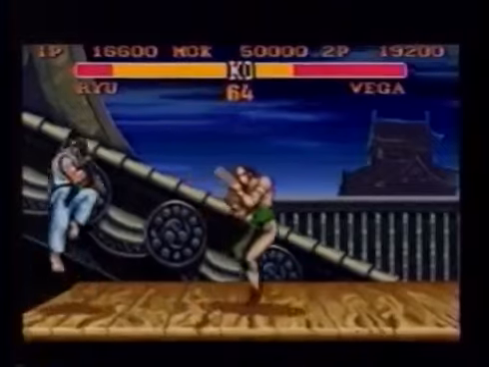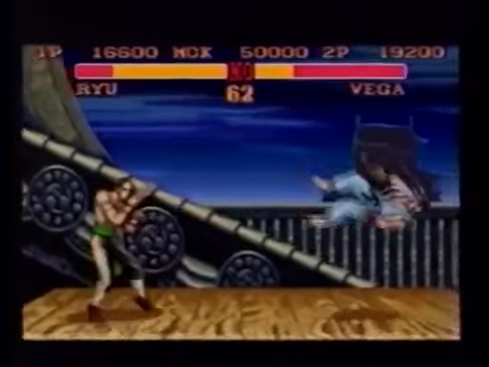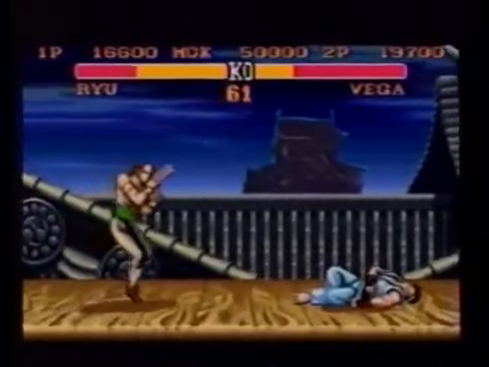Should an opponent jump at Vega, jump at him instead, pressing the fierce or strong button, and at this point, throw him in midair.